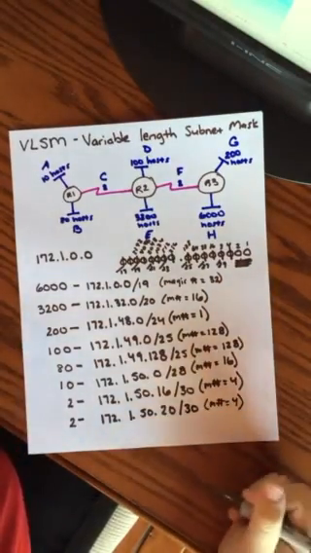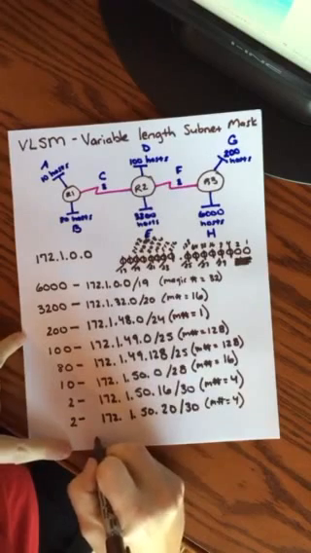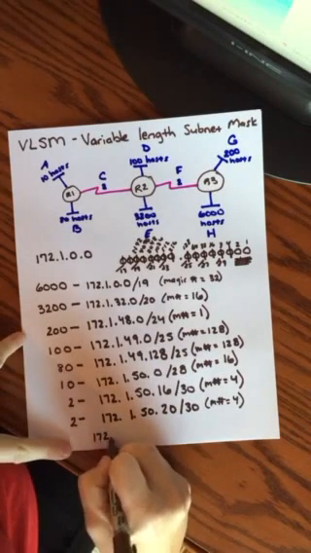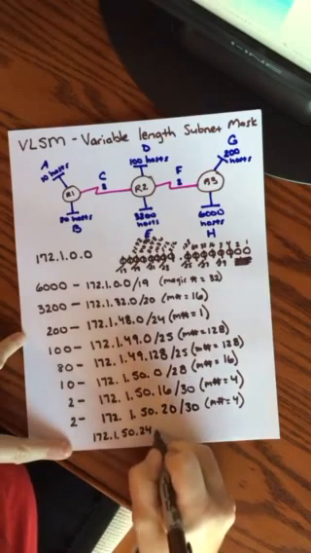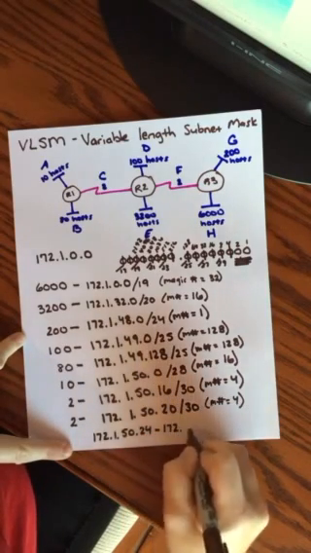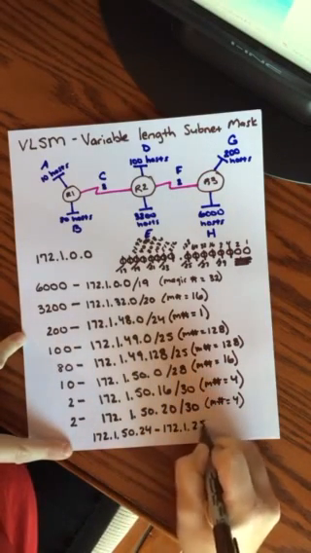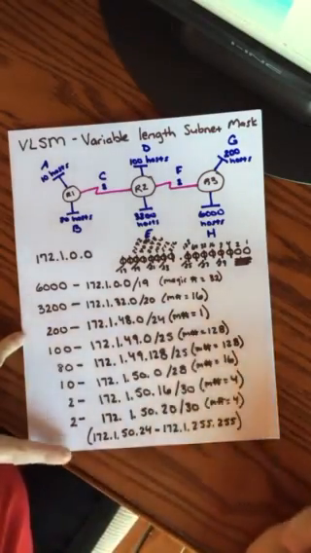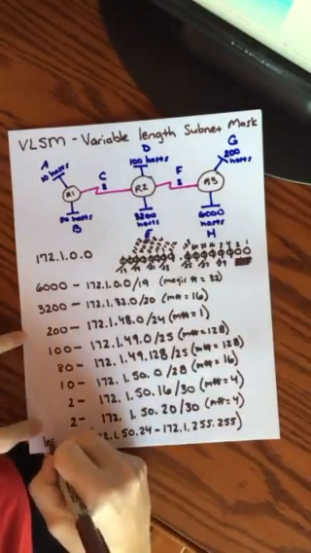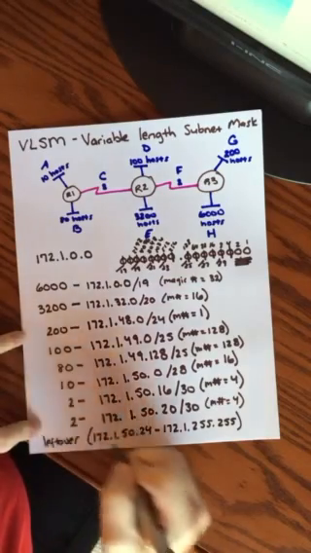And then you would start with your next network, which we don't need it, but I'll write the leftovers. 172.1.50.24 through 172.1.255.255. All of those are left over. That's quite a few addresses left over.